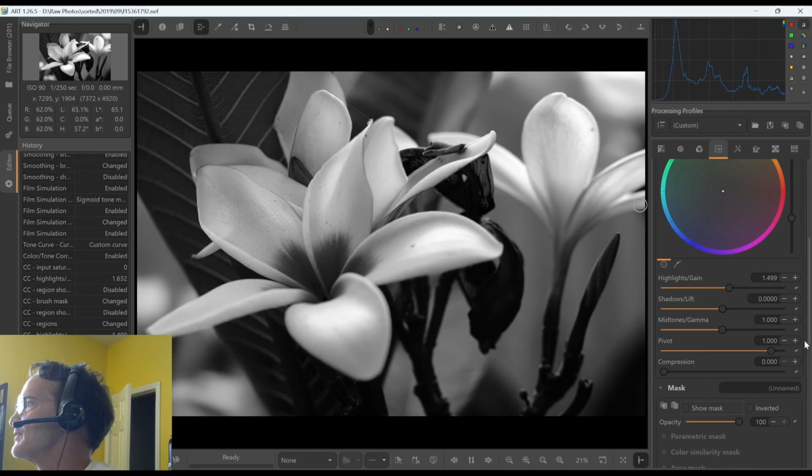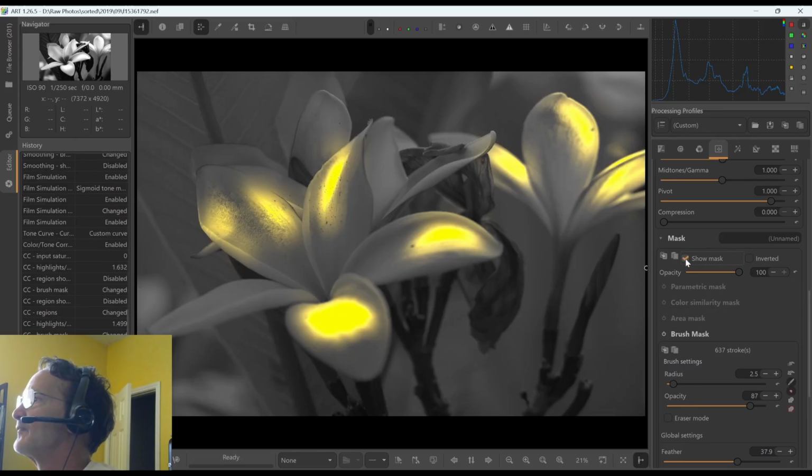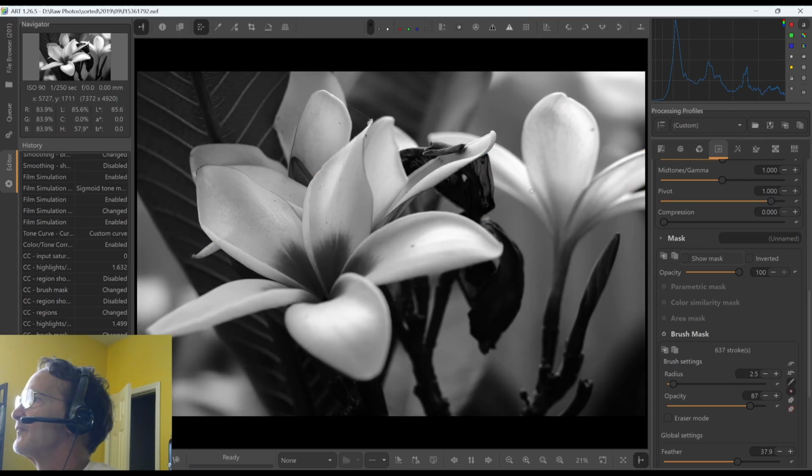Let's turn the brush down to a smaller radius. And I'm going to just kind of brush in the areas that I want. I think I said burn. I should be saying dodge when we add white.